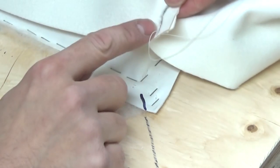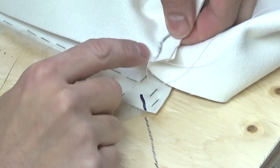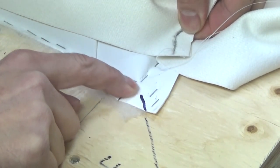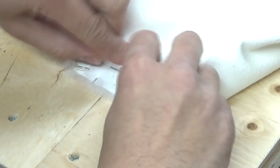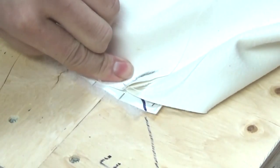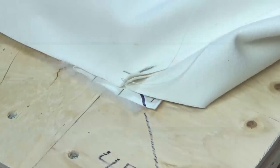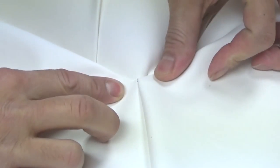I marked it here where the sewing was with pencil to let you see. When you do put it on, you want to match right at the corner where the joint is here. So put it right at the corner and we'll staple it. On the other side, you'll see how it is. It'll be pretty much right there. See?